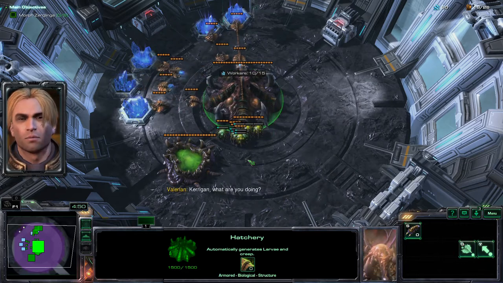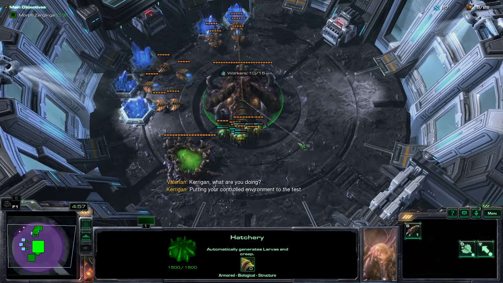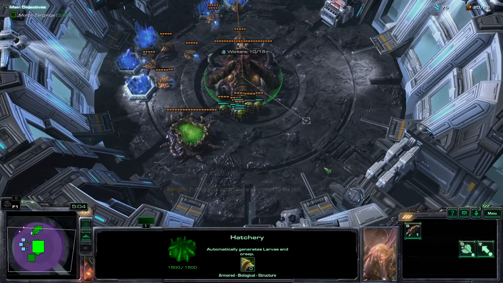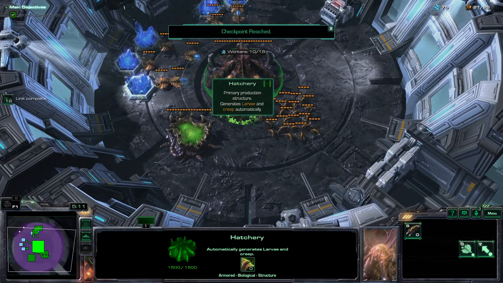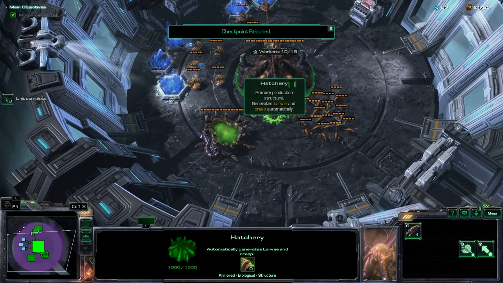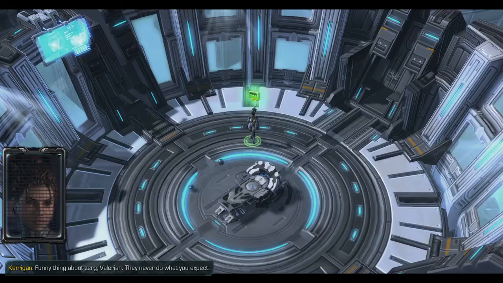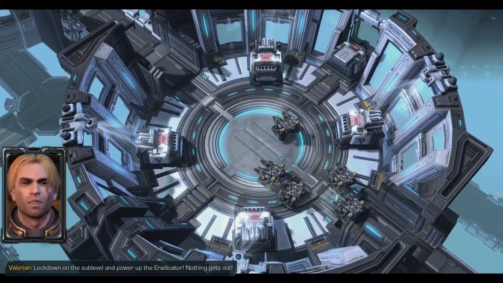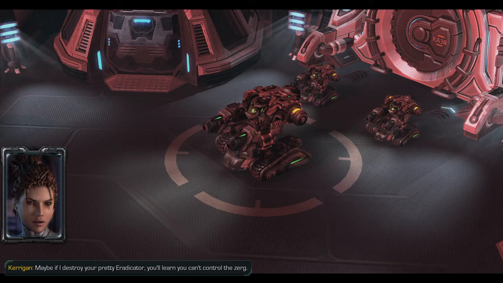Kerrigan, what are you doing? Putting your controlled environment to the test. Thing about Zerg, Valerian, they never do what you expect. Shut down the experiment. Get sentry bots in there to sanitize those holding cells. Lock down on the sublevel and power up the eradicator. Nothing gets out! Maybe if I destroy your pretty eradicator, you'll learn you can't control the Zerg.